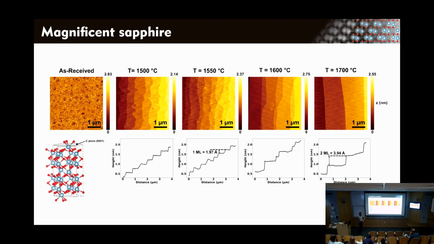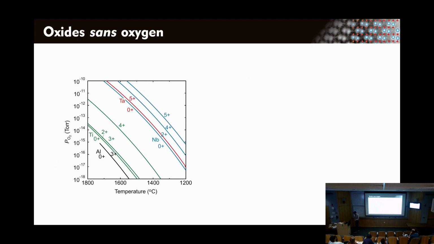So we can go to very high temperatures and let thermodynamics do the hard work for us with this laser heating system. This is a substrate that's held at 1500 C for about 10 minutes, and then progressively higher temperatures, and you can see in these AFM scans we start to get these beautiful step terraces. This is all done in ultra-high vacuum, extremely fast, and extremely reproducibly. And by going to higher temperatures, you can do things like controlling step bunching. So now this is 2 monolayers as opposed to 1 monolayer. Okay, and this works for a range of different substrates. So we can go to really high temperatures with this laser.